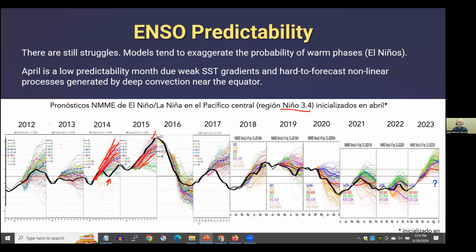The time of the year when the models are most challenging is what is called the spring barrier, or Northern Hemisphere spring. So March, April, May is when you should trust your models the least. What happens in March, April, and May is that your sea surface temperature gradients over the Pacific are kind of diffuse. They're not very pronounced. So it's very hard to represent them in numerical models. Therefore, it's very hard to tell the model really what's going on.